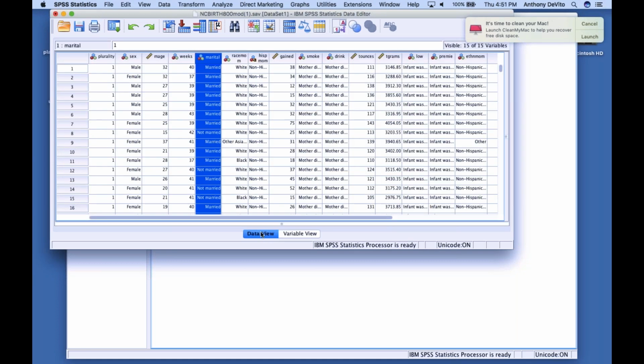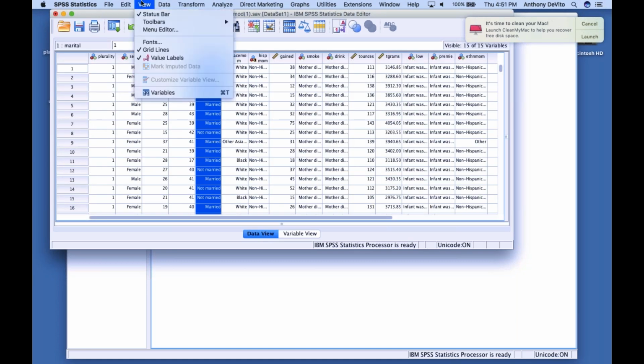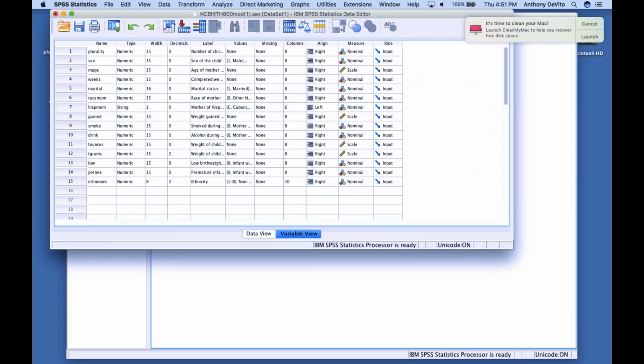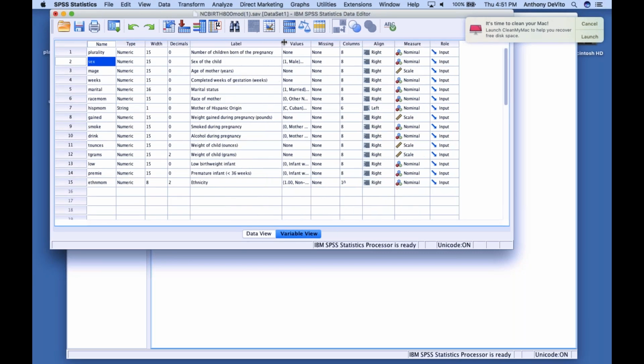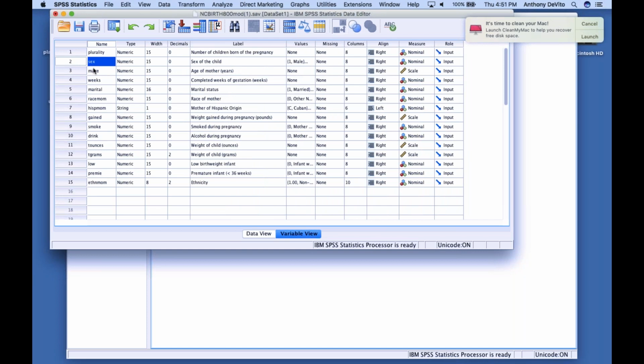So I'm going to go back to the data view again so you can flip. You can also go up here to View and switch between variables. We use a toggle to switch between the two as well. So if you look at the variables that we were just looking at, like for instance, sex to represent the gender of the child at birth, that's going to be a 1 or a 2. Well, first of all, we want a more descriptive label for our charts than just sex and age. We want something more descriptive. So we have the opportunity to do that.